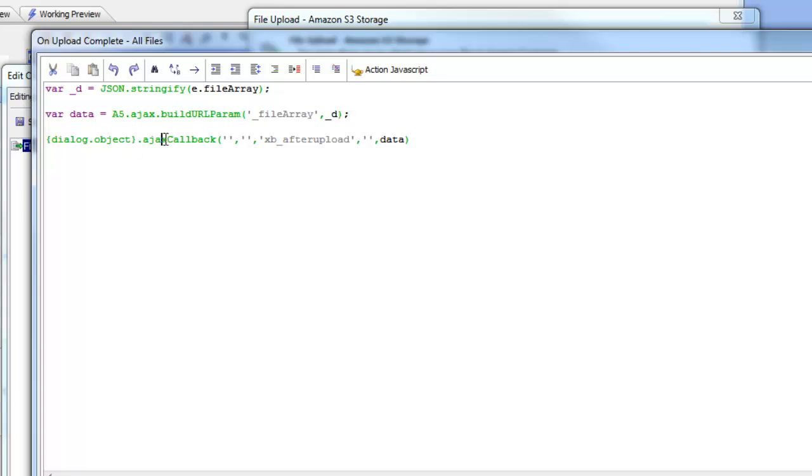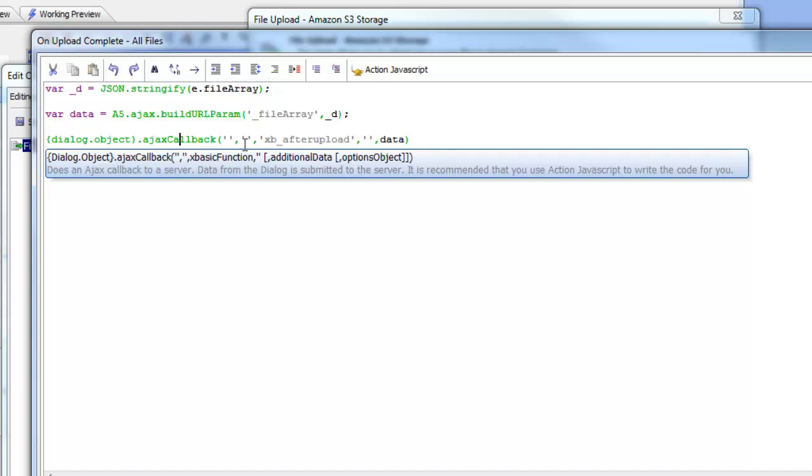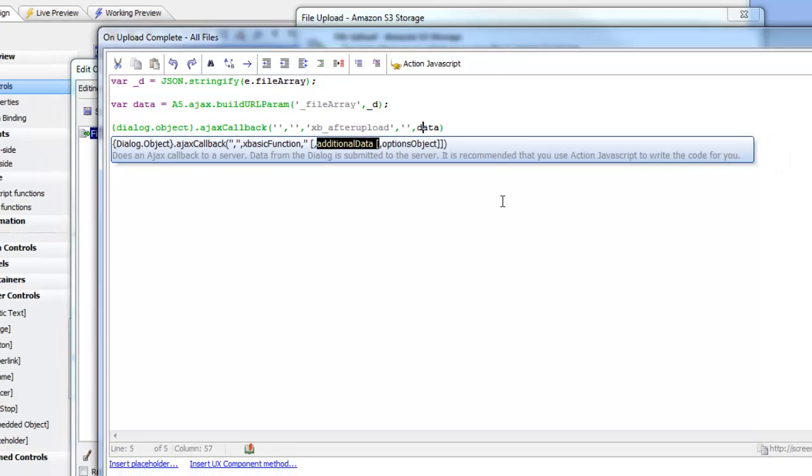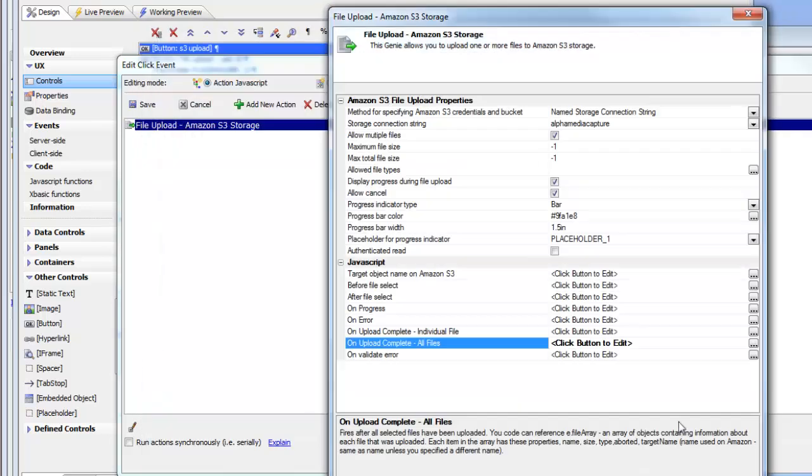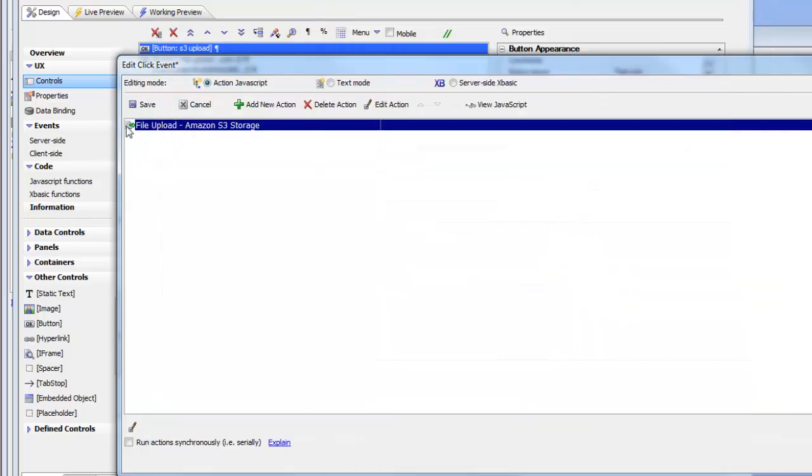Then we're going to make an Ajax callback, and you can see in the syntax that we're going to call back to an XBasic function called XB_afterUpload, and in the additional data section we're going to pass in data. So when this XBasic function executes, in its e object we're going to see a value called e._fileArray.